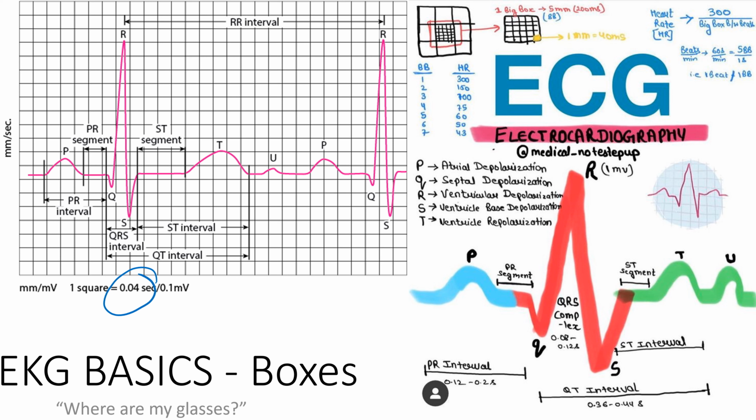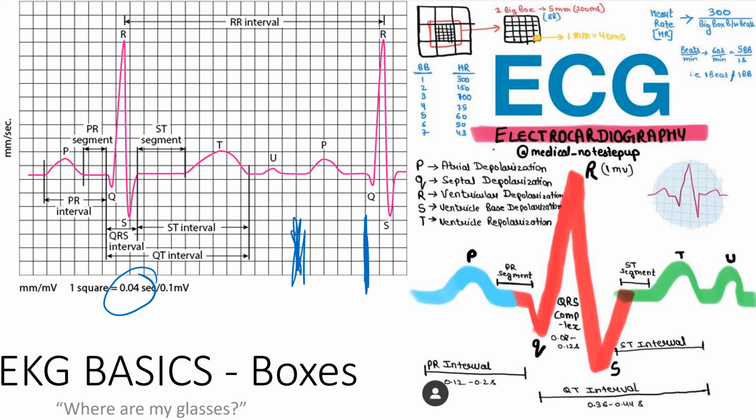All right. So that's the nice thing about that, is that when you have those 5 small boxes, the lines get a little bit darker. They're a little bit darker after every 5 boxes, right? Sometimes you have to cross your eyes like a magic eye, but when it's a good printout, it's HD, UHD, you can actually see the thicker line, and between each thicker line is 0.2, right? If you have 5 thick lines, that's 0.2 times 5, which is 1 second, right? So the big boxes can give you a lot of good information, because we said 5 small boxes inside of 1 big box.